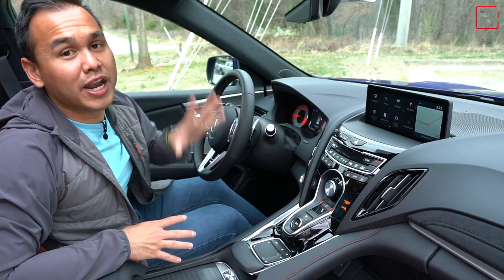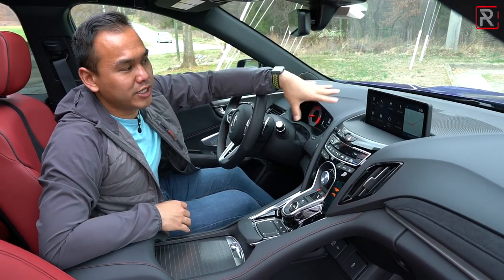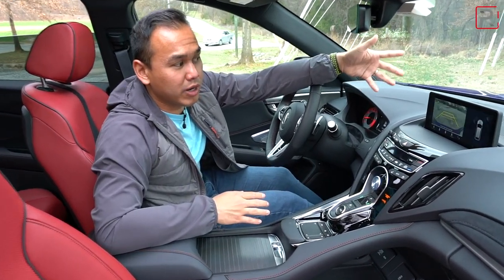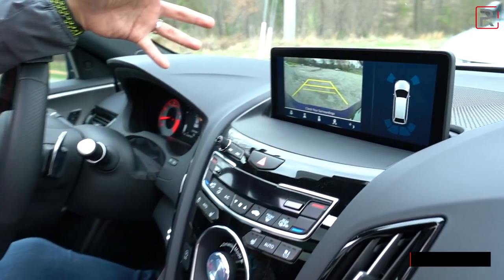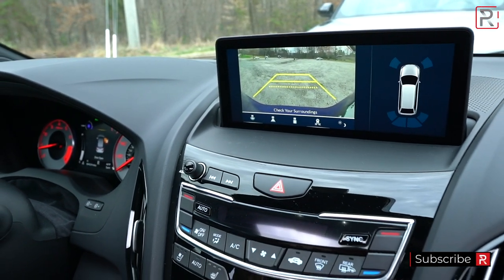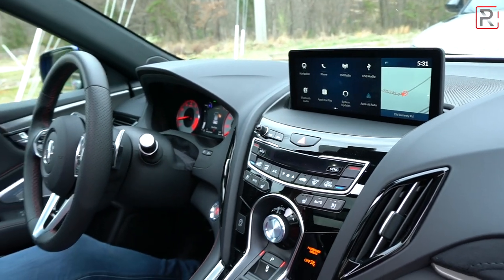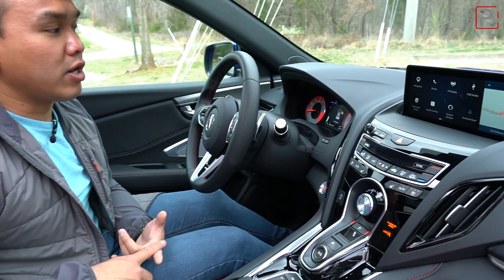I don't particularly love it, but I love the fact that it's now an Acura exclusive system. It really shows that Acura listened to the complaints of their old two-tier instrument layout and fixed the resolution quality. The backup camera looks fantastic. Unfortunately, if you're looking for a 360 camera, you have to go to the advanced model — this A-Spec version doesn't offer it — but it does have front and rear parking sensors and rear cross traffic alert.